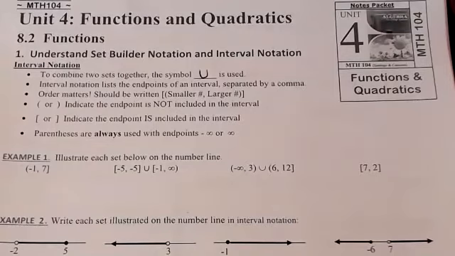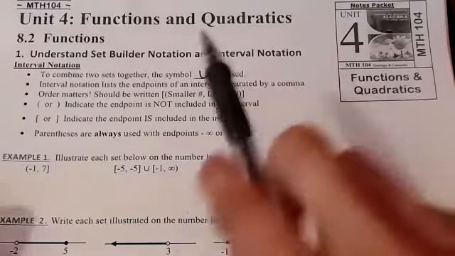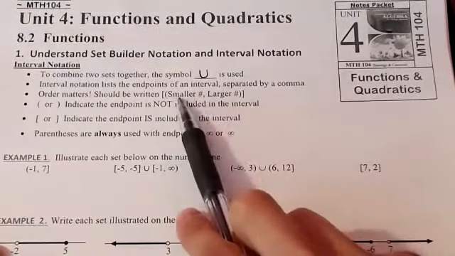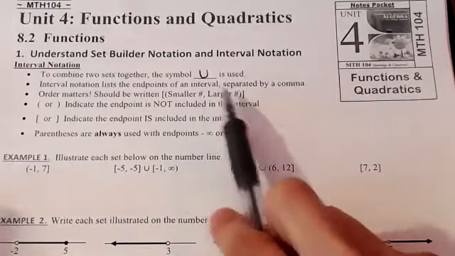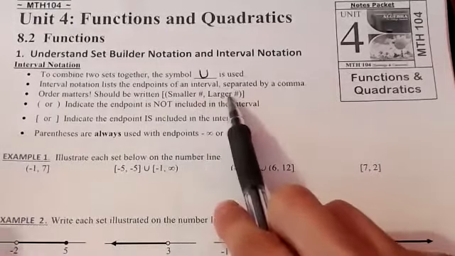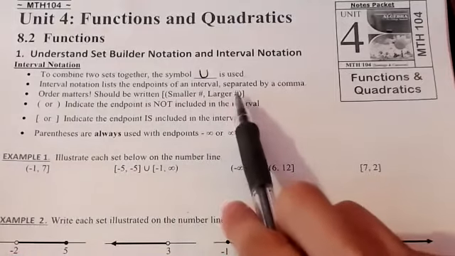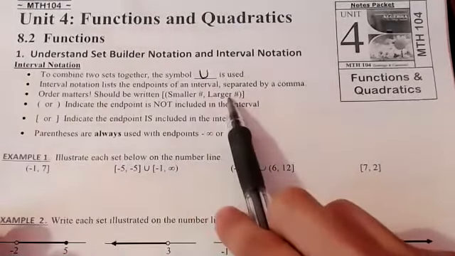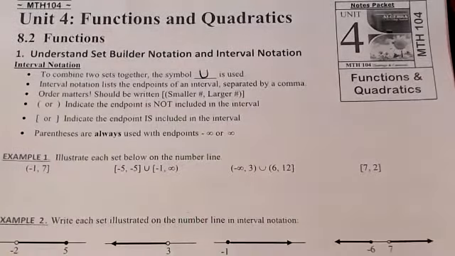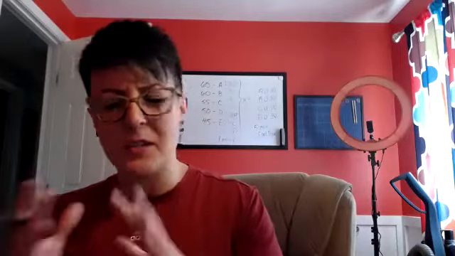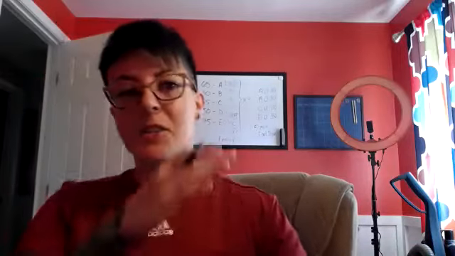Notice interval notation lists the endpoints of an interval. So for instance, notice here I've written smaller number, comma, larger number. Order definitely matters. You always want to write interval notation from smallest to largest, okay? Keep in mind, for instance, if you said, what do I need to get an A in this class? You would say, well, 90 or better, like 90 to 100, right? Something like that. You would never say 100 to 90. That's kind of backwards and it doesn't make any sense. So you want to make sure that you make this order specific.